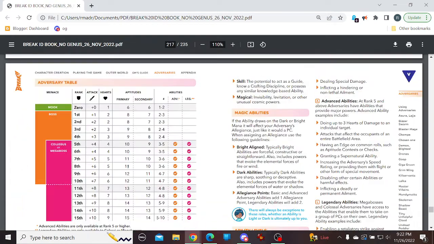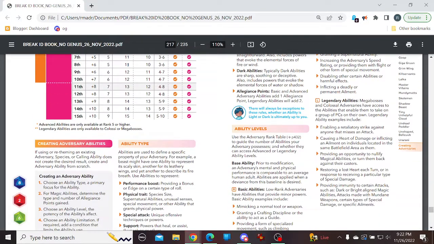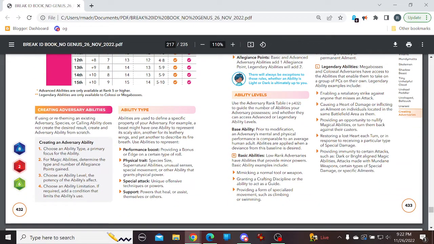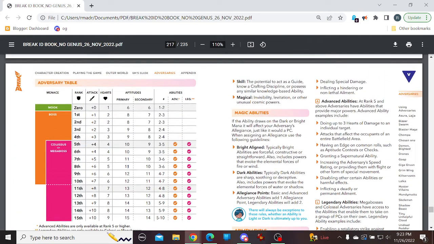Okay. Let's get to abilities because that's the big one. Basically abilities fall into a couple different categories. One provides a bonus or edge on a specific type of roll. Something that's a physical trait, such as their size, supernatural senses, special movements, or something like that. A special attack, which is exactly what it sounds like, or some kind of support, the sort of thing that helps boost other monsters and that kind of stuff.